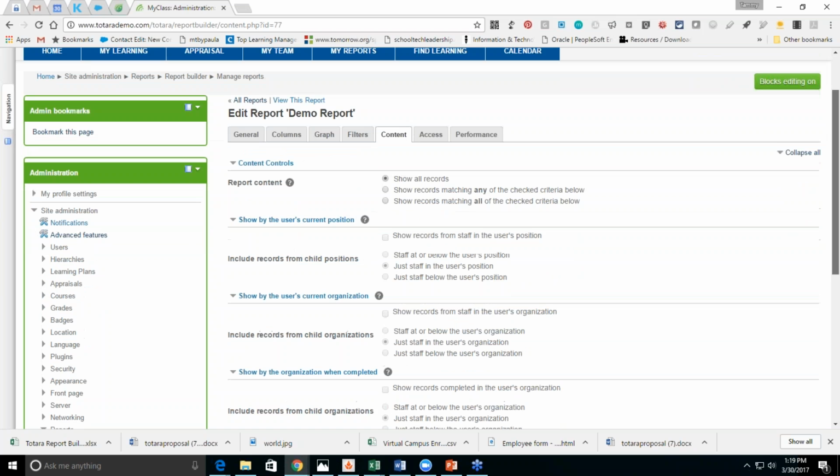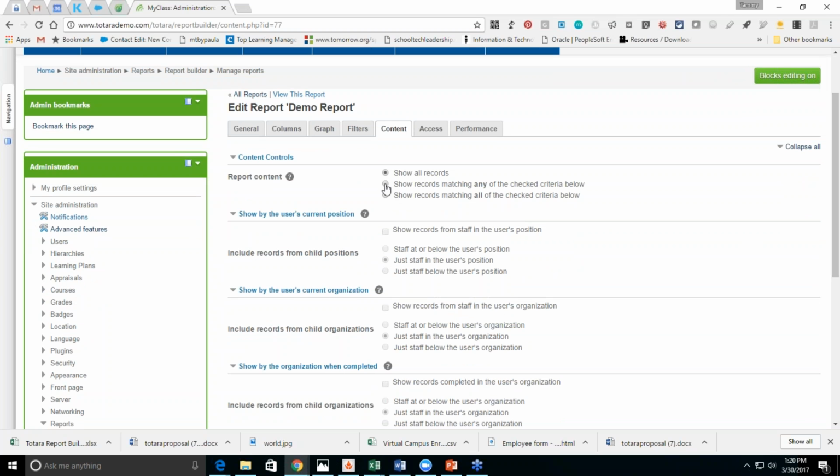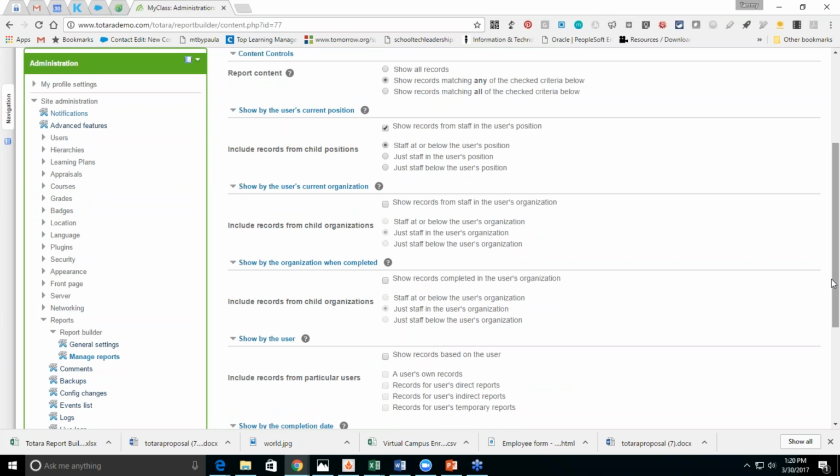So instead of show all records, we might do any or all of the criteria below. And you could do things like at or below a user's position. So that means that if I were a manager of a region, my whole region's data is what I would see, okay? But another regional manager would see their region.